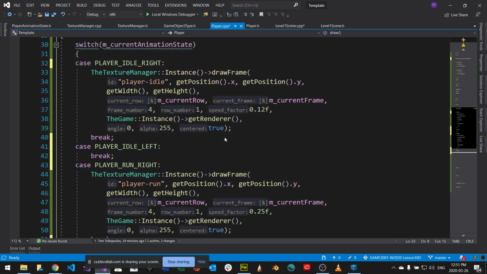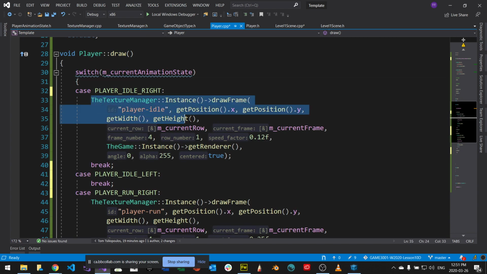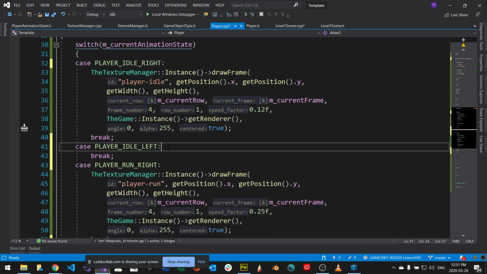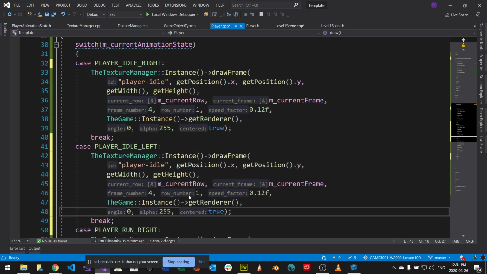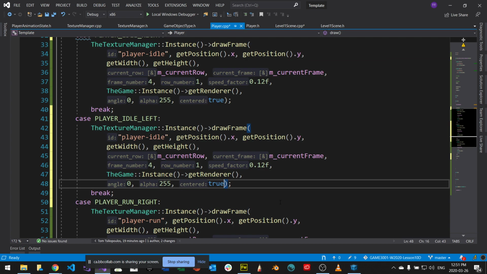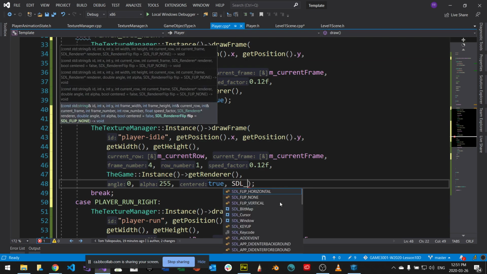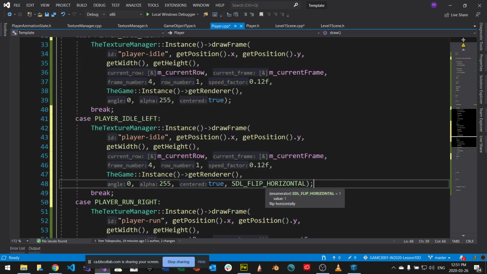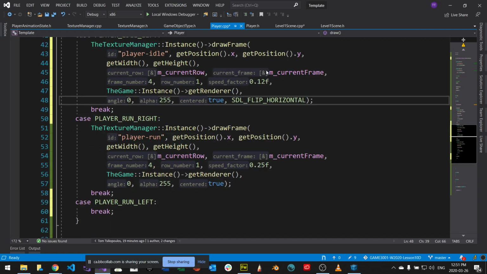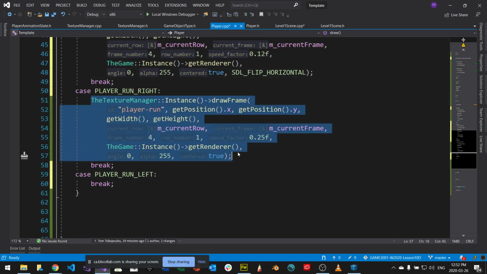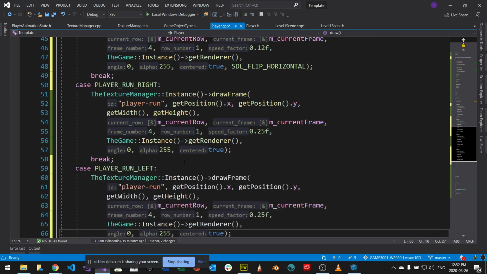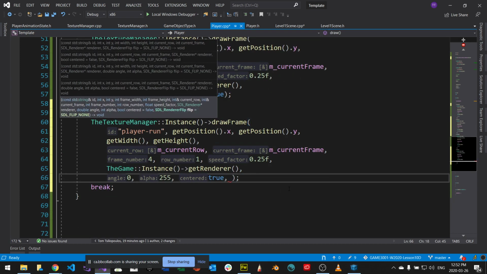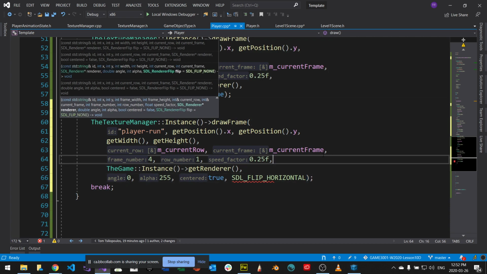But how do I code this now, right? Well, it's the exact same. So I just take this part here and copy it to the player idle left. It's the exact same thing. The only thing is I need to add in another parameter down here in my draw function, which is SDL flip horizontal, right? And what this does is it'll flip the texture for me using SDL to flip it to the left. And since we can do that here, we can do the same thing down here. And you can see that for the most part, we're just duplicating some of this stuff. We're using the state machine very basically. So this is SDL flip horizontal. Okay.